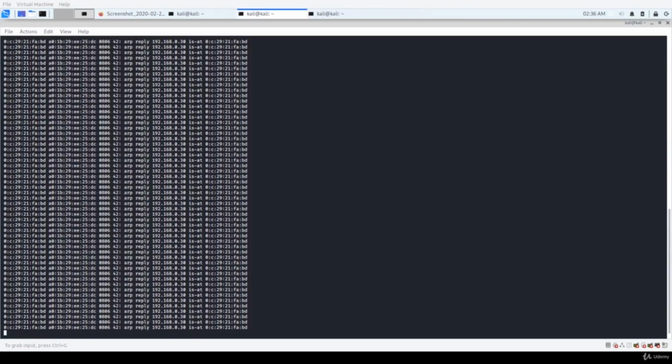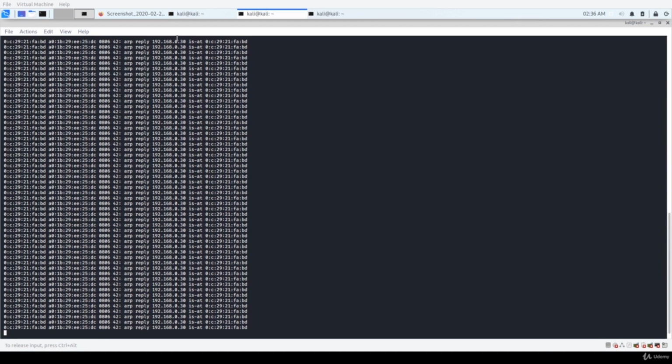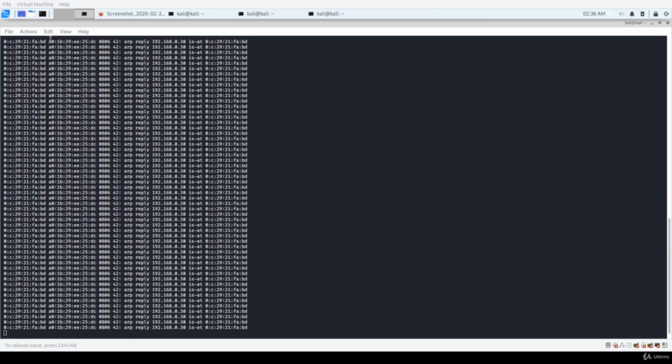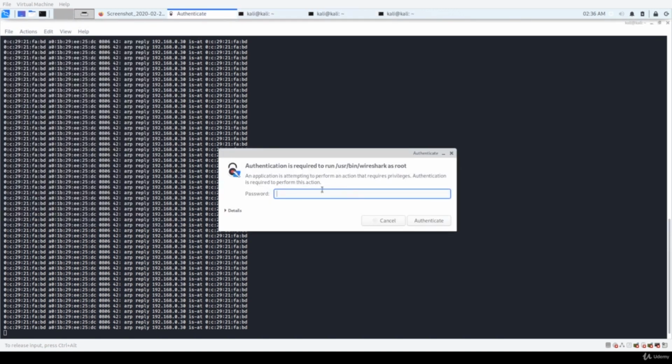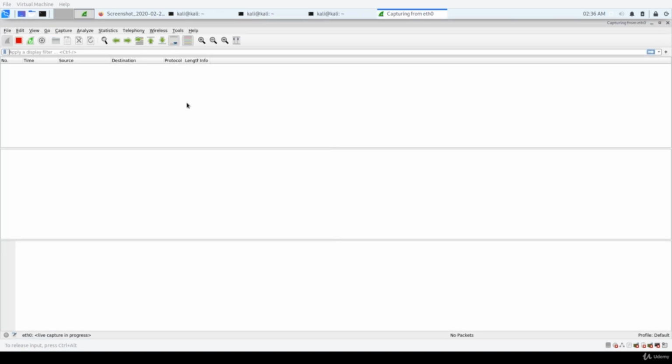Okay, so now we have two spoofing programs running in parallel, which are spoofing each of the devices, that is the victim machine and the router. The next thing we need to do is check how we can capture packets. To do this we will use Wireshark. In the first part of this series we will use Wireshark, then we will write code to capture these packets manually. But for now we will use Wireshark to see how these packets are flowing through.